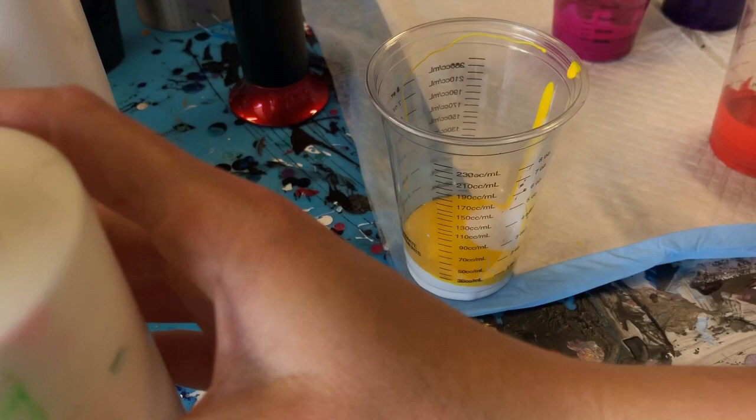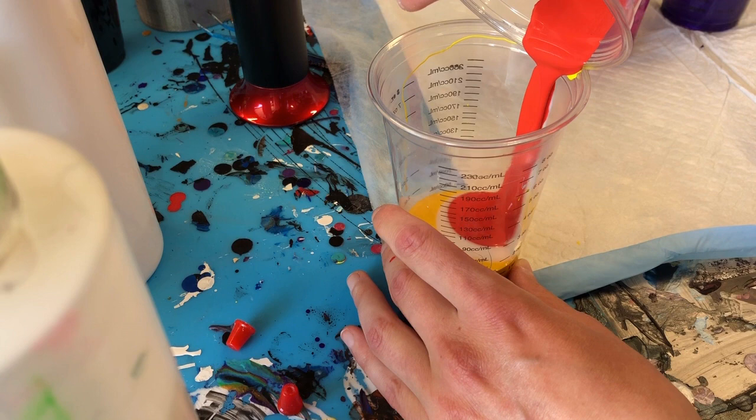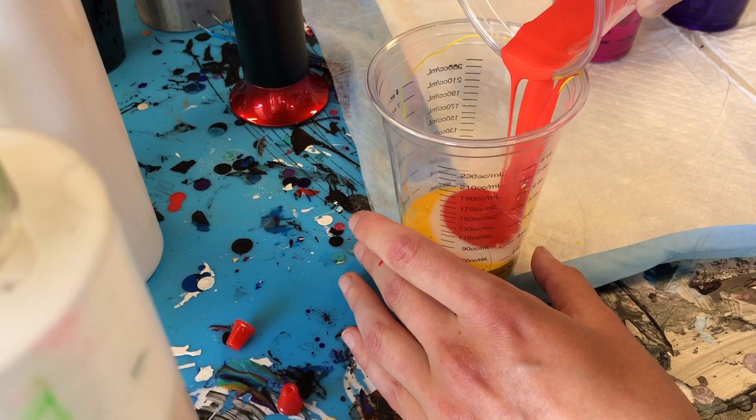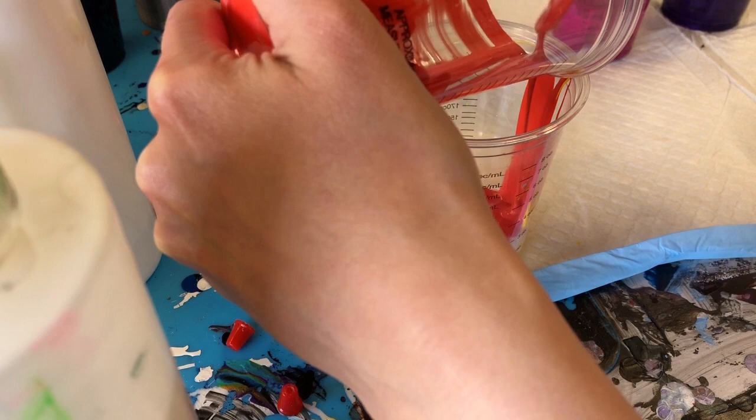But yeah, and you'll see here that my freaking smart self, I didn't even move it out of the way. I haven't figured it out yet, but I figured out about now when I go to grab the next squeeze bottle and I don't even move it away from me. So you'll see me bumble around here a couple times and I almost put Floetrol in again instead of the paint.